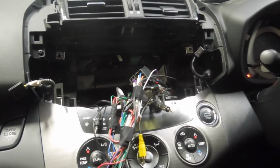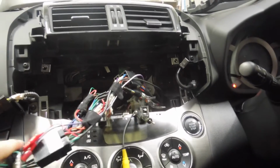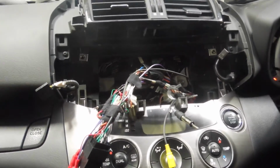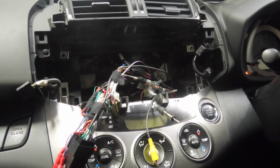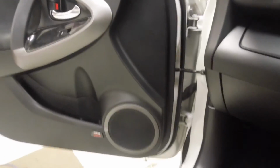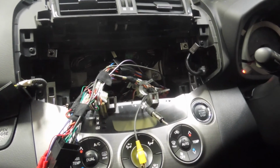The next thing I have to do, now that I've actually gotten most of the stuff I was originally going to do done, the customer has turned around and said, okay, now I want an amplifier. So we are now going to install an Infinity 4-channel amplifier that does 75 watts RMS by 4 to power the Alpine Type R speakers, and at that point it will be sounding really grunty. So that's what I'm up to next.